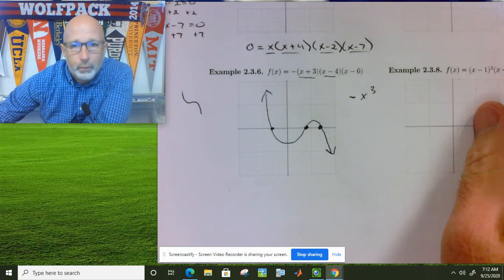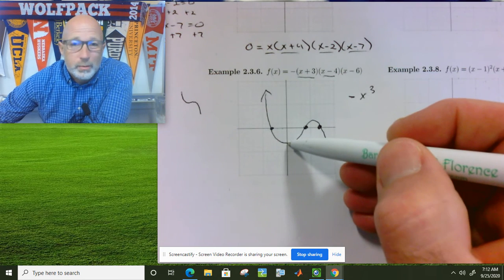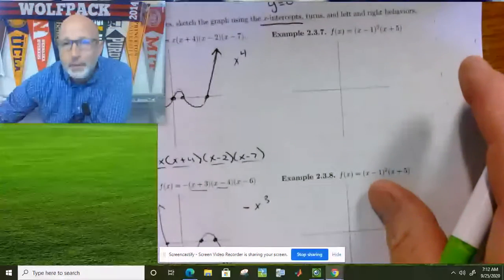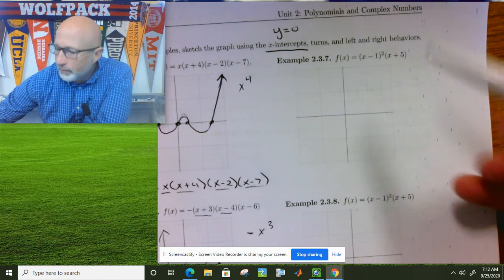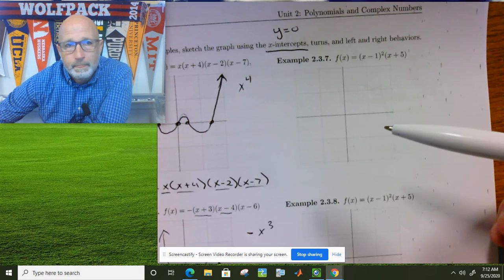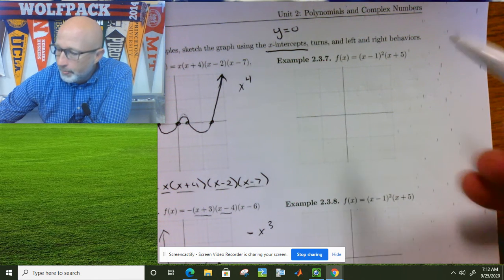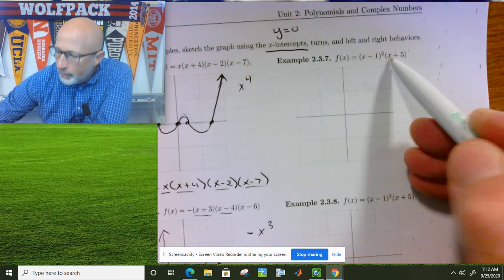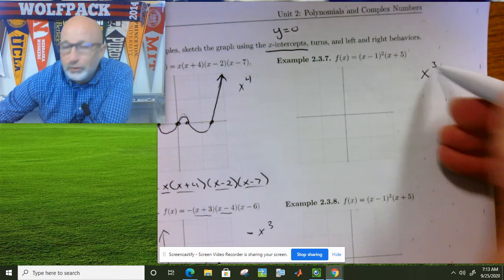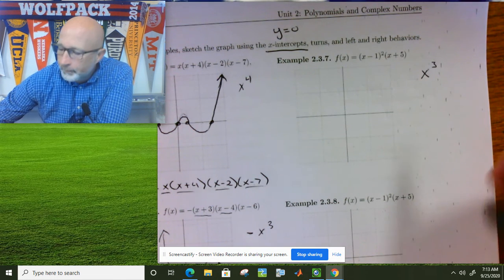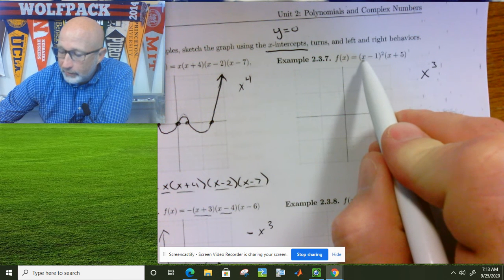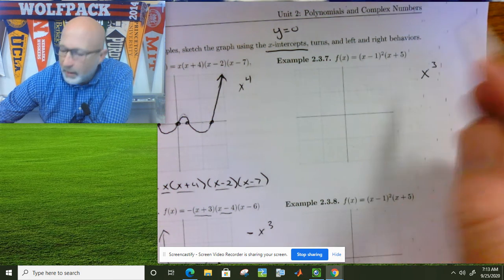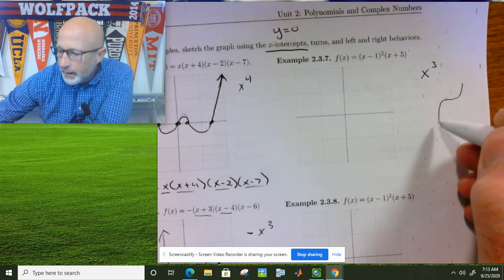And there we are. Once again, I could do some work to determine what this is, but that's not the purpose of this exercise. Now these are a little bit different, and why they are different is you notice you have this squared here. That's what makes it different. So when you square x here, you get an x squared, but then you multiply it by another x, so therefore you're going to get an x cubed. Furthermore, you have a positive x here and a positive x there, so your leading coefficient is positive, so the graph is going to look something like that.